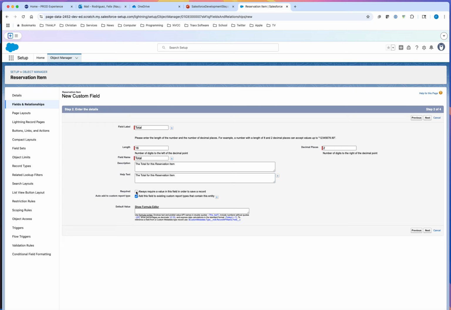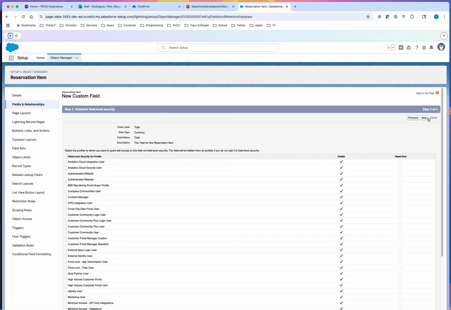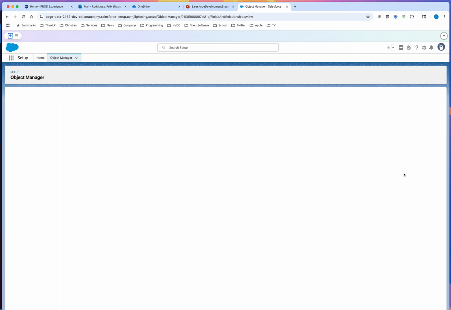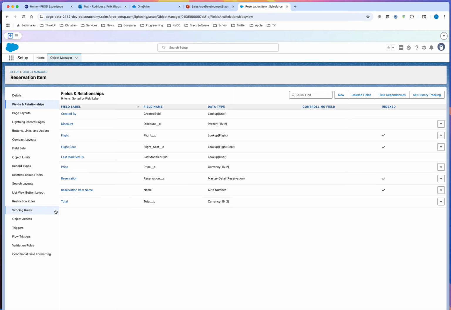Paste. And this should also be required somehow. Yeah, we'll leave that there for now. We'll do next, and then save. That's all set. So now this should inform our subtotal.